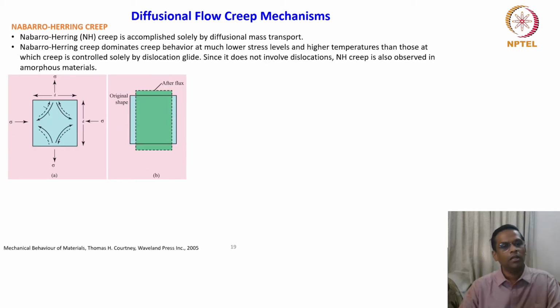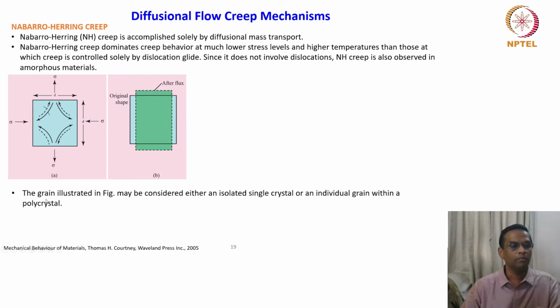Right? So what is the model? Here is the model where you can consider a square single crystal, which is being subjected to biaxial loading. One is tension, the other is compression, and the crystal width is D. And then you can see the diffusion flux, how it goes in response to the stress and the temperature. So that is what is given.